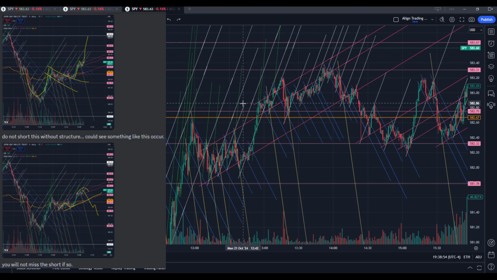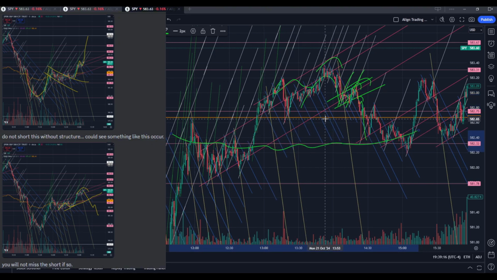So you see right here, we do not quite form it. We cannot start heading down, no inverse, regular head and shoulder, but as we continue moving higher, you see how that starts to form. You have that inverse cup and handle, beautiful within that white and pink algorithm. Once again, another head and shoulder, and you get that move to the downside. We don't grab that liquidity and continue moving down.